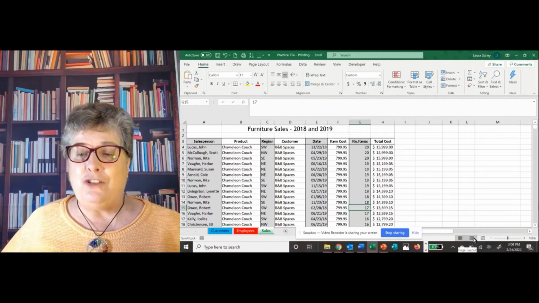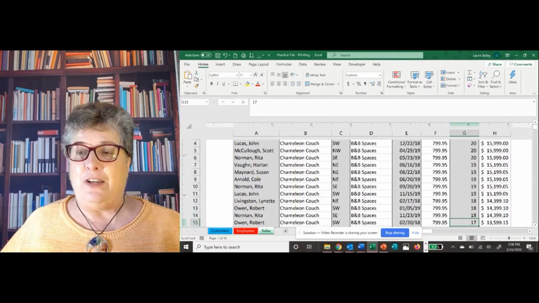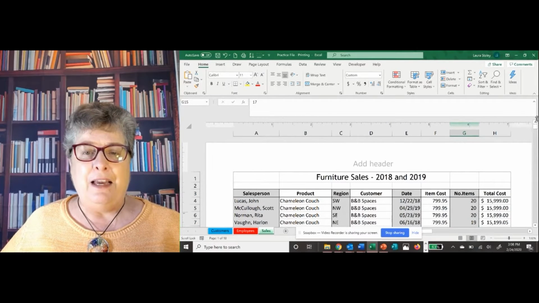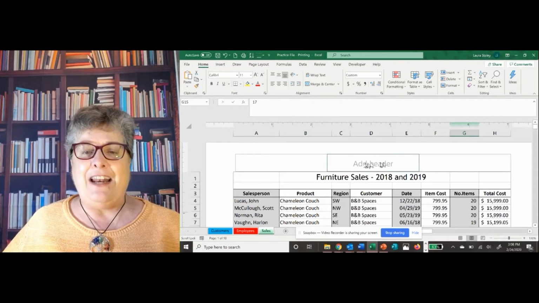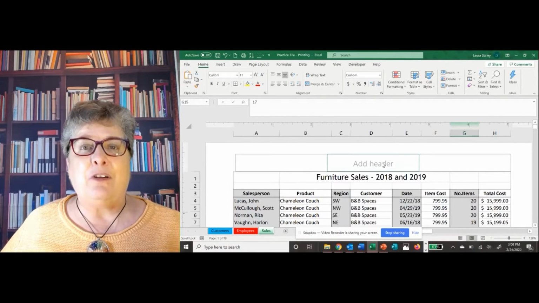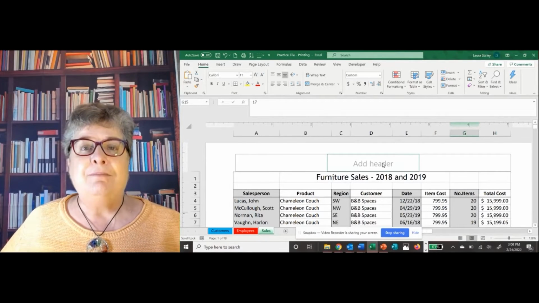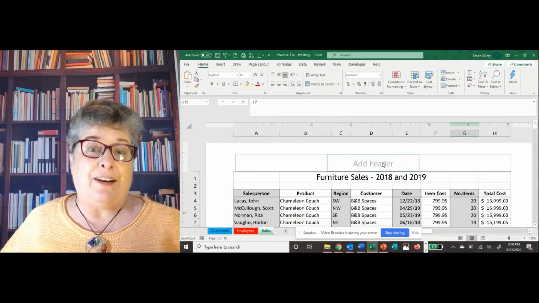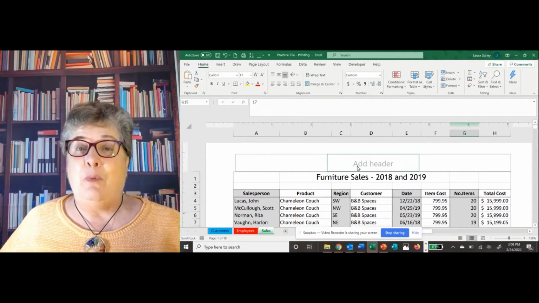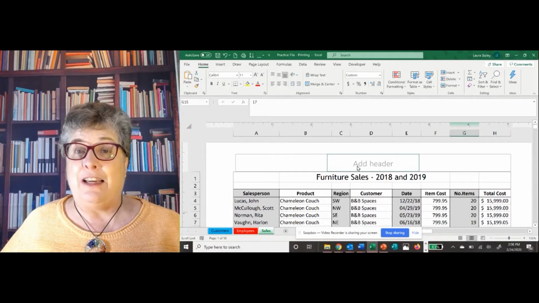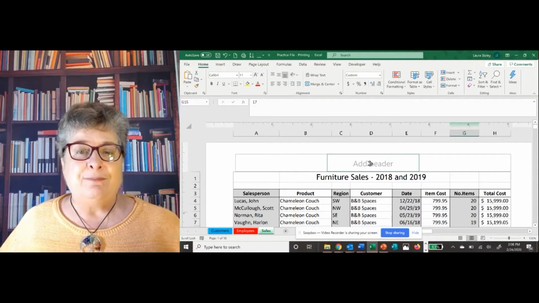So I am going to choose the page layout view, and if I scroll up, you can see that there is a header area here. And if I were to scroll down to the bottom, then there's the footer area. So one of the things I can do in a header footer is just type in stuff.